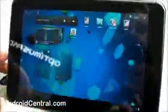But kind of the big thing about this tablet is there's a pair of cameras on the back, because this guy shoots in 3D. How awesome is that? Again, 3D, kind of on the fence, but as an idea of what you can do with it, it's pretty interesting. And LG's got some interesting tricks up their sleeve.